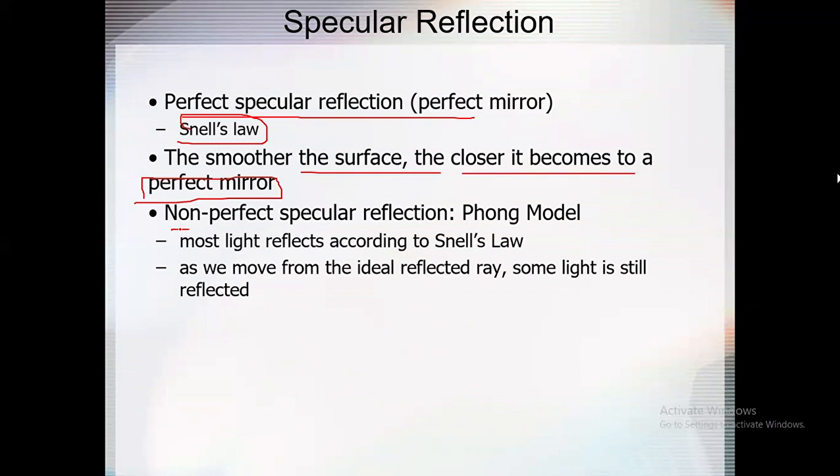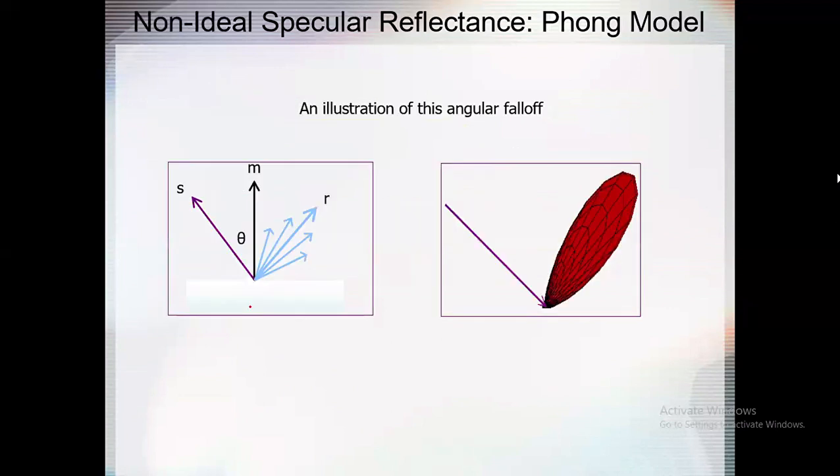But for non-perfect specular reflection, we are talking about the Phong model. So we are not going to use this way. We are using the Phong illumination model. An ideal surface reflects light away, but some light is still reflected. That's why we are using Phong shading. So these are the cone, the fall of angle. If this is the source, and this is the normal reflection and some other light source, we can calculate that this is the fall of angle.